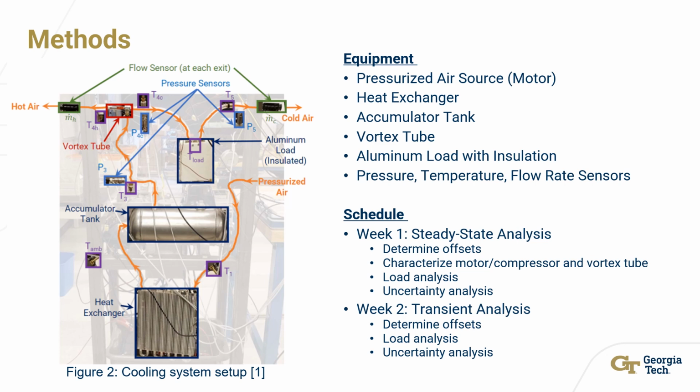Steady-state analysis will begin with the characterization of the motor compressor and vortex tube components, specifically defining the relationships between voltage and air pressure, as well as temperature and mass flow with respect to pressure for both the hot and cold streams. Both steady-state and transient analysis will involve the study of the refrigerated load, as the thermal resistance and heat exchange rates will be calculated for each case. Likewise, both analyses will include an uncertainty analysis to assess the validity of the experiments and the trustworthiness of the results.